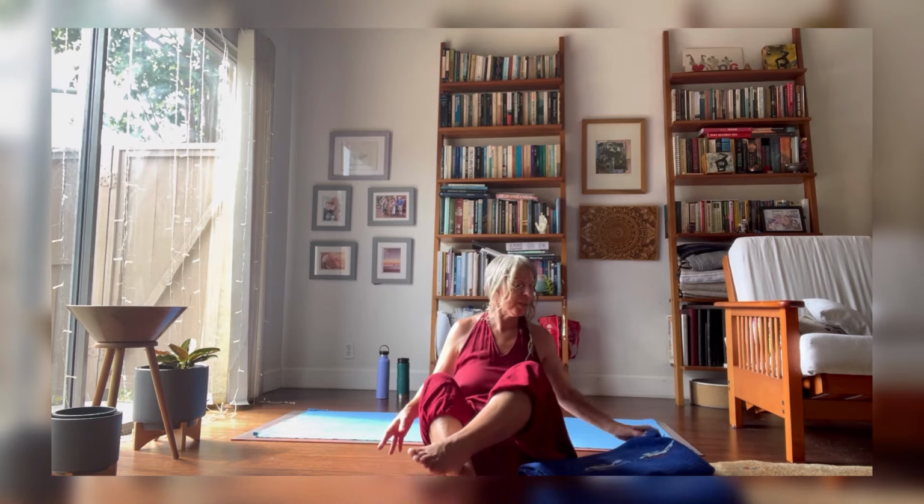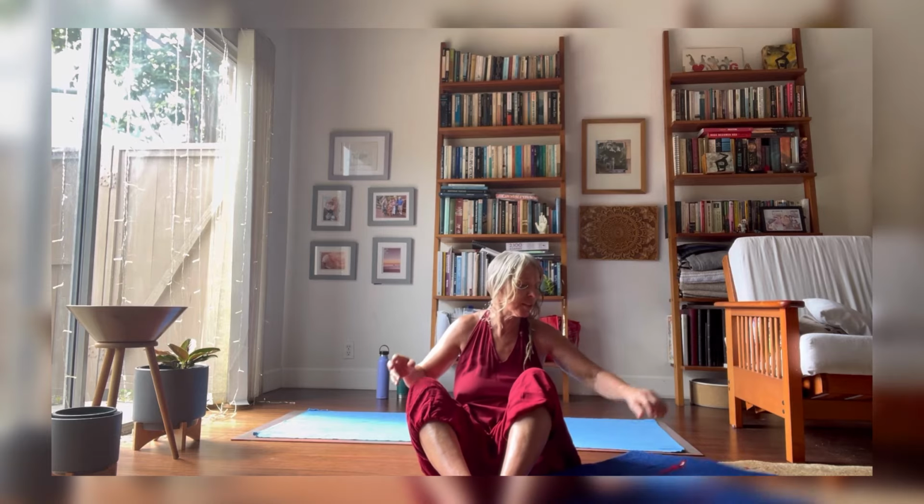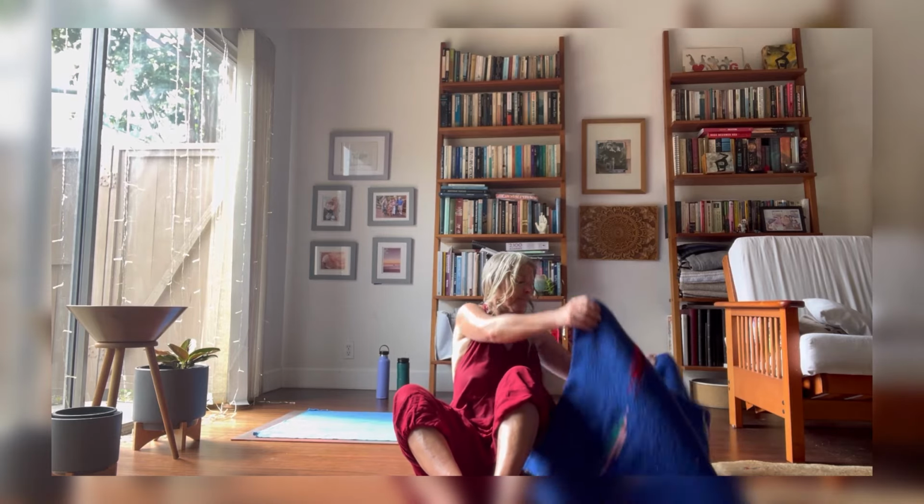I'm gonna start in Supta Baddha Konasana, reclined bound angle pose, and I will be using a blanket. You might like a blanket, a strap, and a couple blocks nearby. And I'm gonna take my blanket, open it up. It's pretty familiar if you do these practices with me.